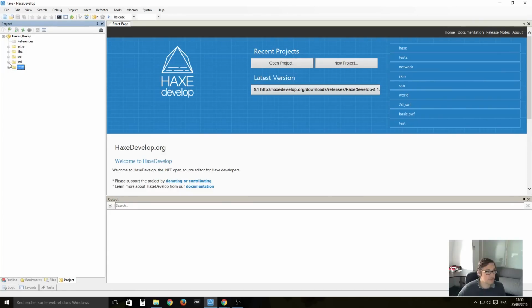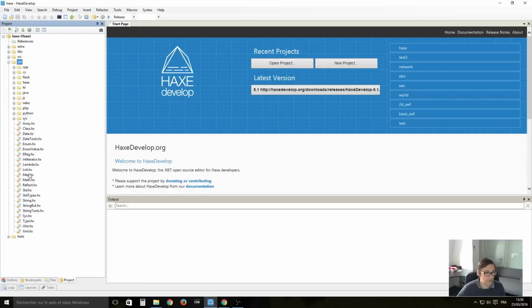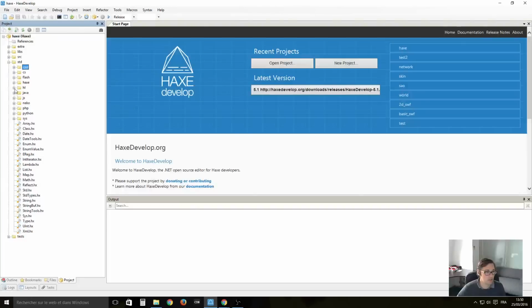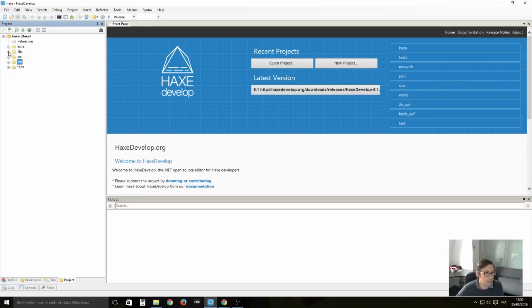Also, we have the standard library of Haxe, which contains only hx files. So you have all the array, string, extra, and the platform-specific packages. So you get all the standard library classes that ship with the X compiler binaries here, and you get libs, which are additional libraries we are using in the X compiler. For instance, a Swift lib for handling the Swift format, a tree type thing, XML, zip, and a few other libraries we are using in the compiler. And here are the sources of the compiler, which is the source directory, of course.